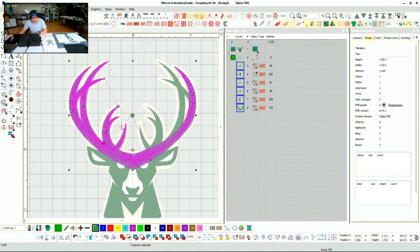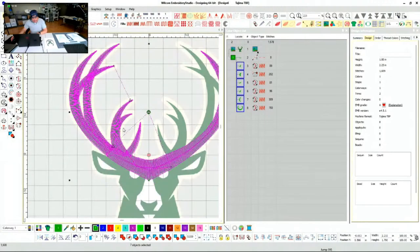Okay, so I should only have one trim. So one of them is unnecessary right now. All right, but I could catch that on the back end. Okay.